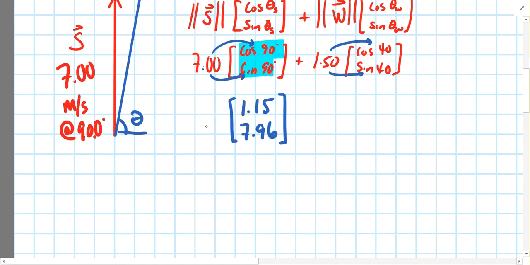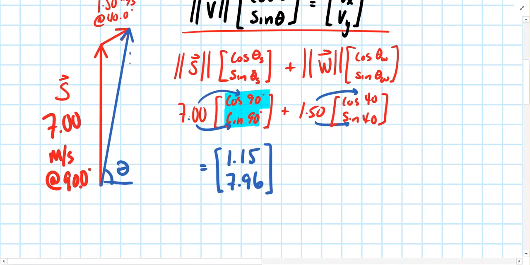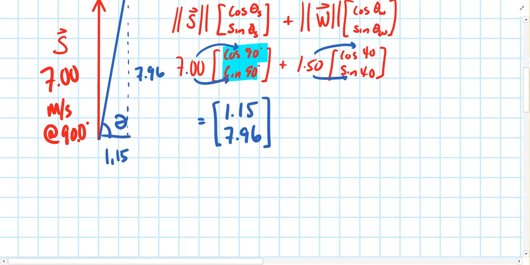So this result here is, I think, pretty good because it does represent the triangle that's formed by this blue vector that has a width of positive 1.15, so that means it's pointing to the right, and positive 7.96. That means that it's pointing up 7.96 units. And so while this vector is reported in rectangular form, we can very easily work backwards and utilize it to find the magnitude. So the magnitude, and I'm going to use R for this vector because this is the result of the combination of the others.